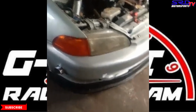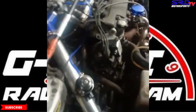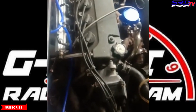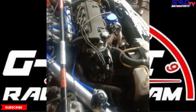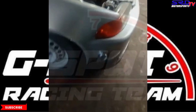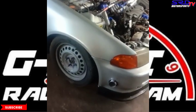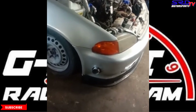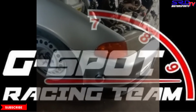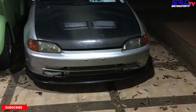All right, never mind the clacking noise, because this is a phone camera that we're using right now, but hey, it sounds pretty good. And it's responding well to tuning, because the first start or first crank, it just ran. It actually runs DSM 510 cc injectors, Mitsubishi Evo. It's 510, it's the yellow one, not the purple one. The purple ones are 440 cc, right?